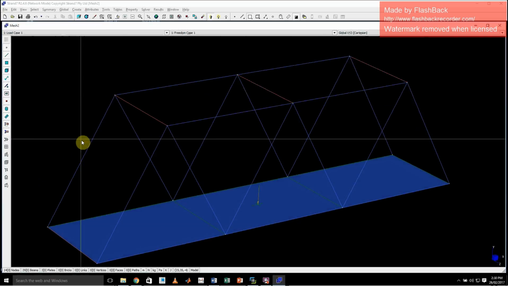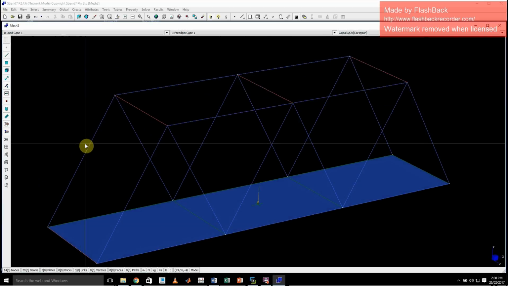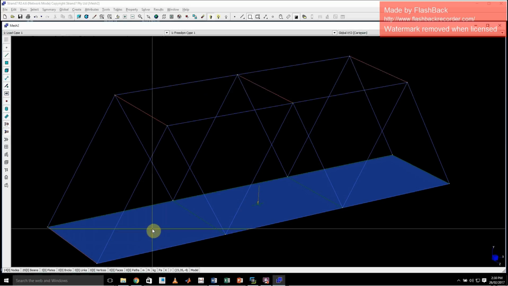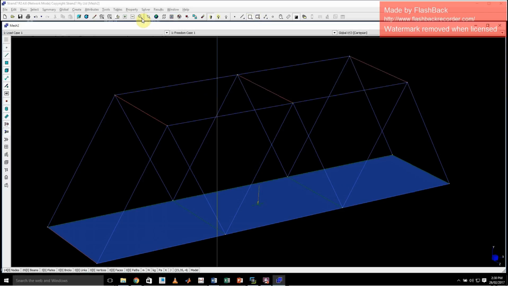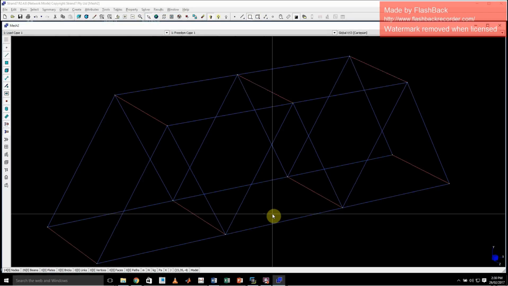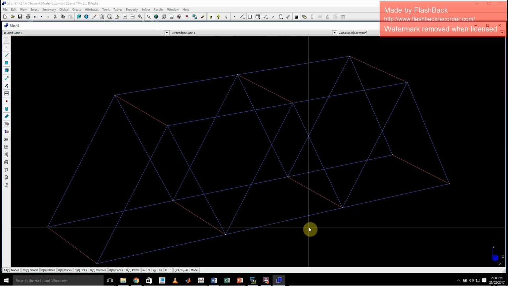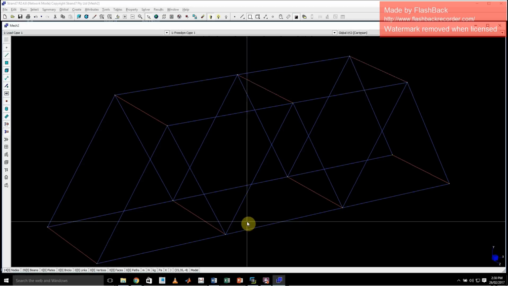Right, I'm going to get rid of the plates. Unless you absolutely have to, basically don't use them. They're just going to cause you far more harm than good. So I'm going to come to plate, select, I'm going to select all, and I'm going to delete them. Right, our plates are gone. They are there, they do exist. You hopefully don't need them. If you do need them, be very, very careful that you're not doing anything incorrect when you're using them. Be very careful that you're not getting errors.